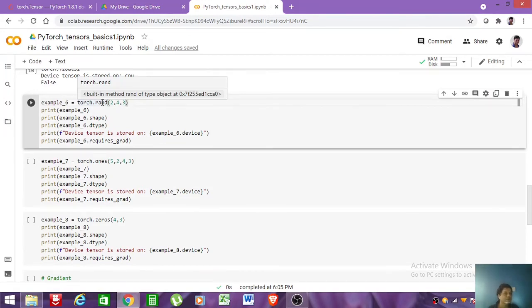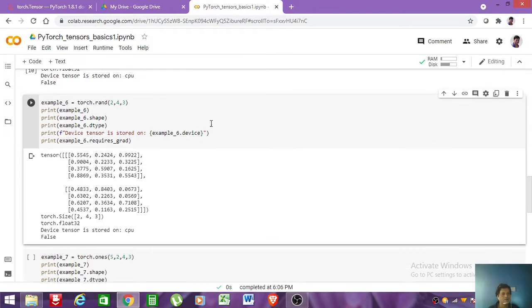Let's execute this cell. Okay, you can see this is the shape: four rows, three columns, and there are two sets basically. So this is the tensor which is created.